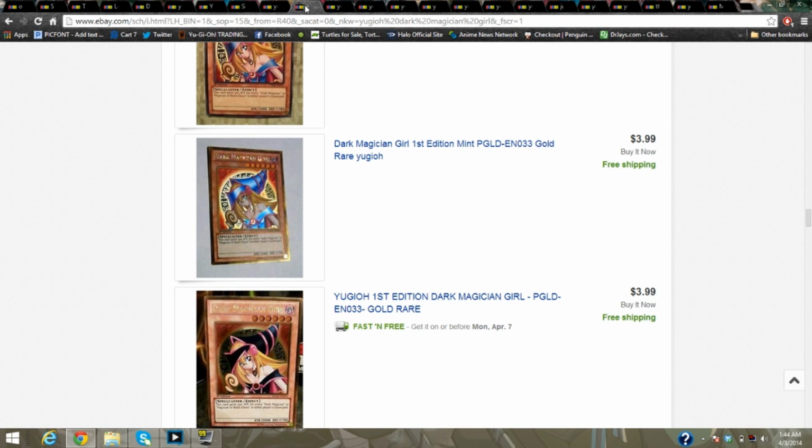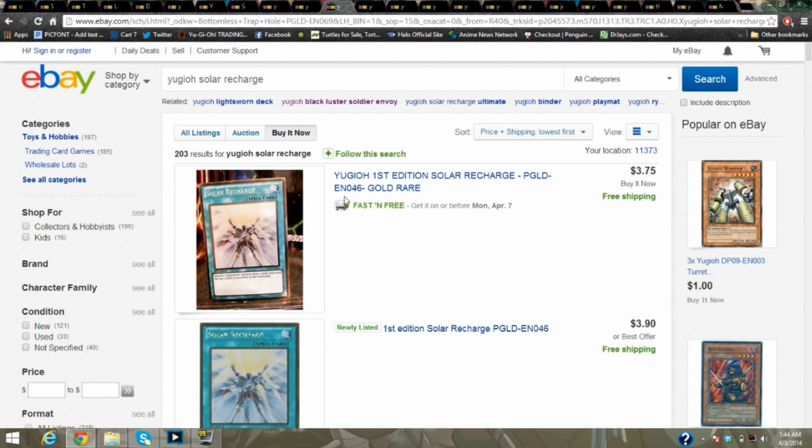Just if anyone's wondering, Dark Magician Girl is at $4 now. She actually dropped in price for the gold rare. So if you wanted that nice gold rare Dark Magician Girl, now's a good time to pick it up. And Solar Recharge has climbed down the ladder to allow you to play it for $4 a pop. You can get your playset of Solar Recharge at $4 a piece, meaning that you're only looking at $12 for your entire playset, which means what?